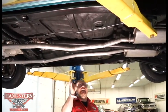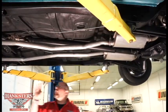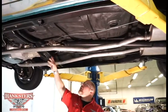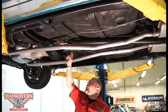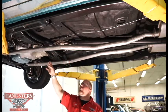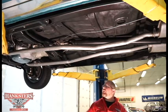I don't see any patching or any holes on these floors whatsoever, except for right up here in the transmission tunnel. So it looks like at one time they maybe swapped the transmission out on the car, and they did trim that out, but they did an excellent job. I mean, the cuts are very straight and it looks great. They've done the right job on this car.